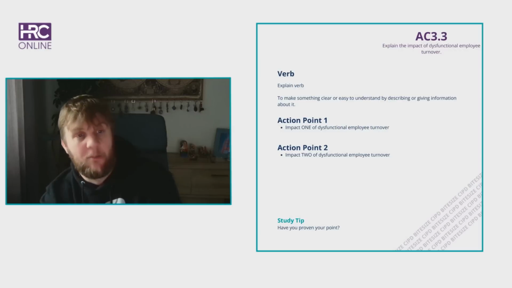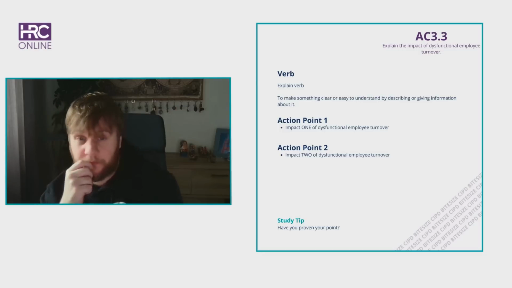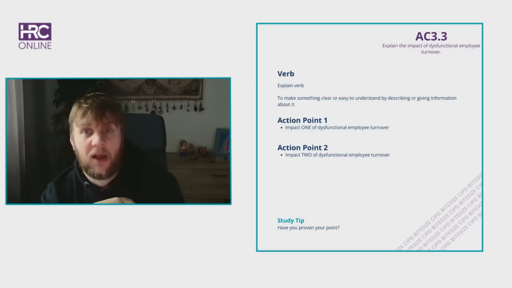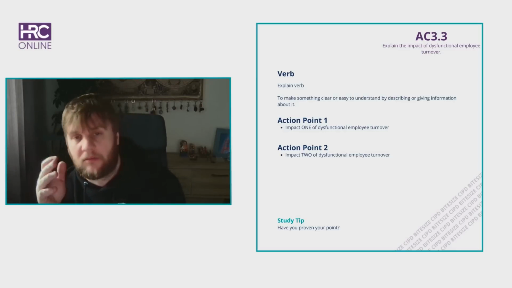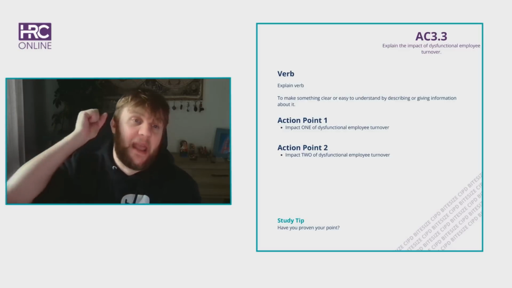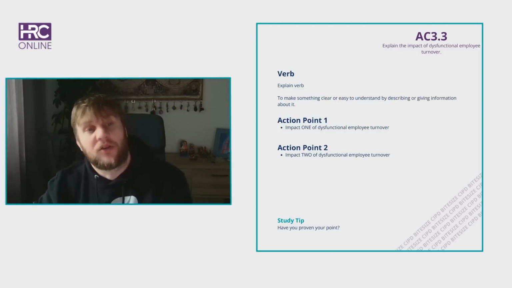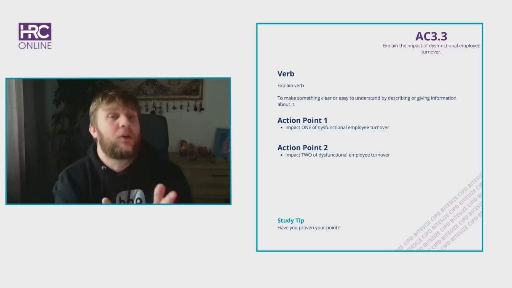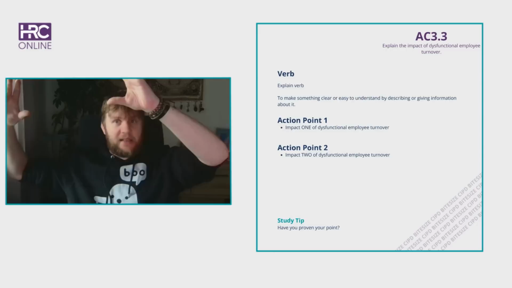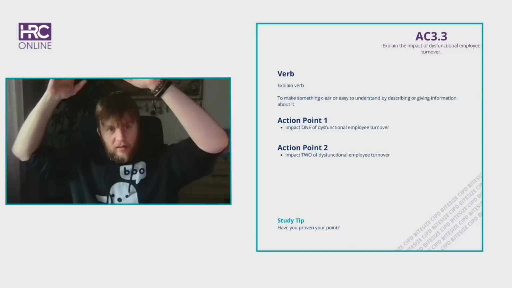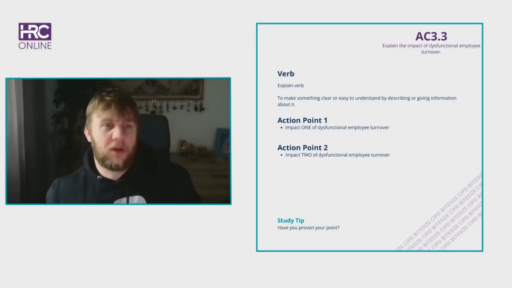If you're explaining the impact, you're explaining the impact followed by evidence. So, for example, bad management has a massive impact on employee turnover. This can be seen by X, that is evidenced by X, and a turnover rate of X. So you prove. That's how you should approach this question. Now, as always, what we recommend you work out AC3.3 here. That's how CIPD want to see the assessment. They want you to lay it out in that way, and then you put your action points.